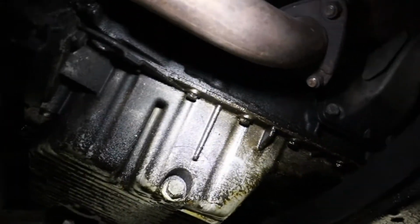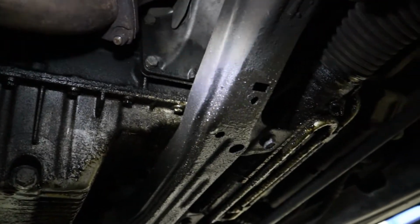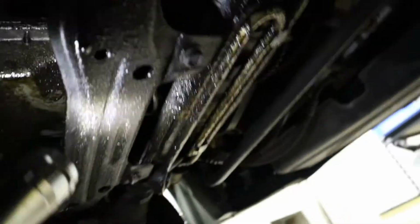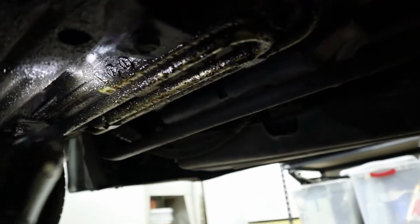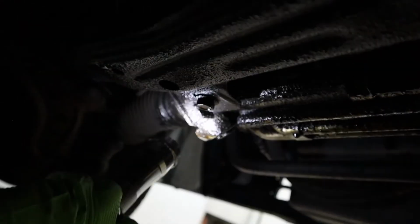And then I'm pretty sure all of the E36 looks like this underneath, unless you just changed all the seals. The good thing is it's not really hard to diagnose. And moving forward, you can see the oil over here. That is from, I would say, this side of the rack.